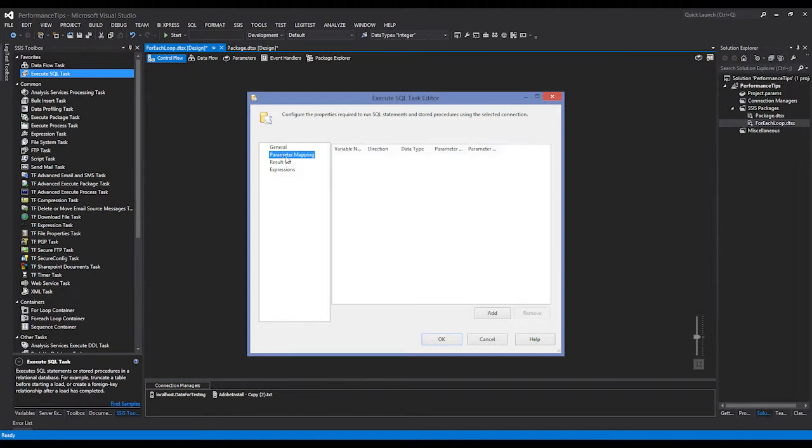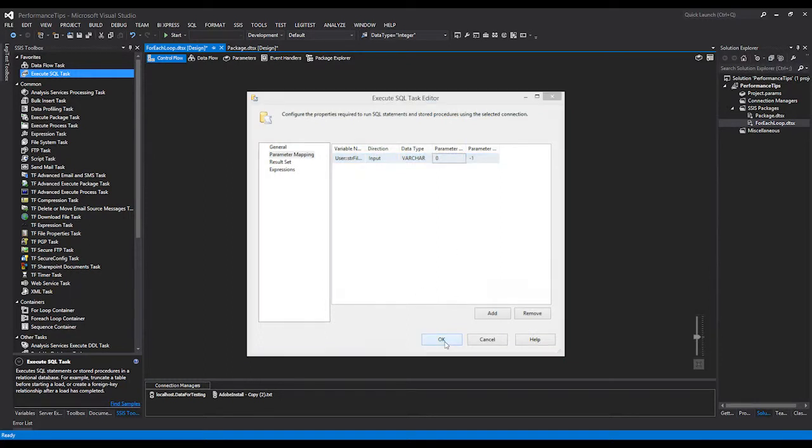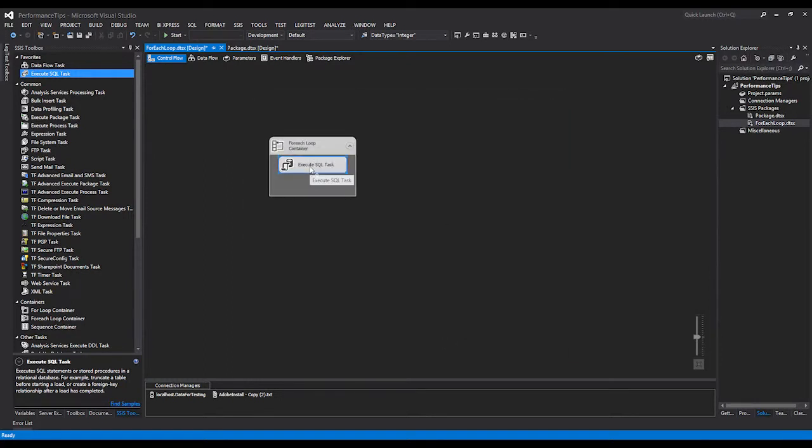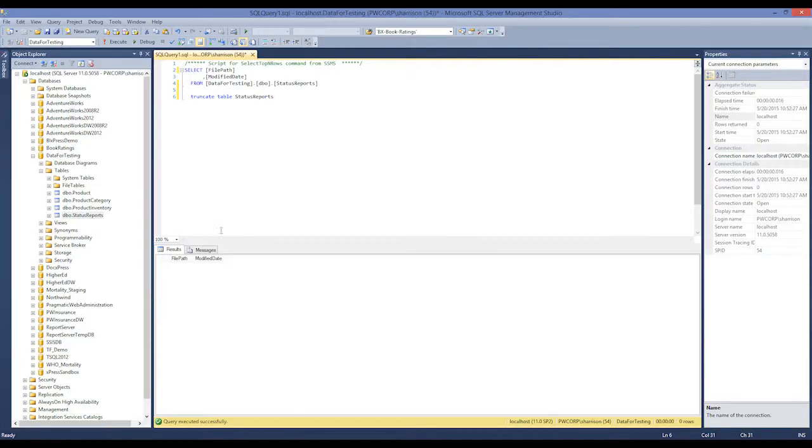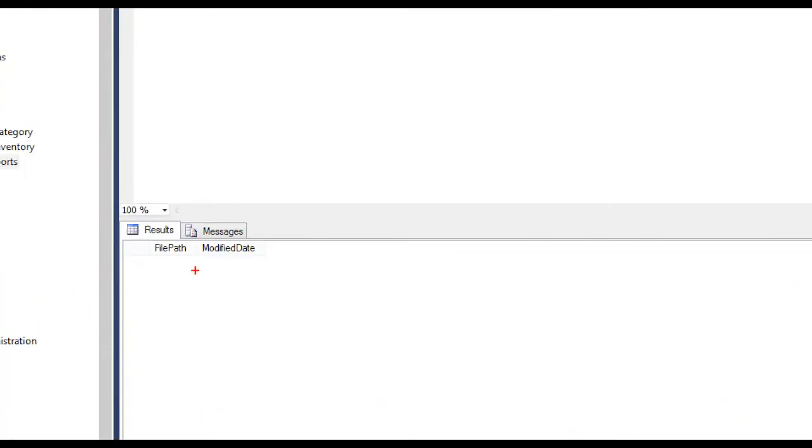And then, of course, I can't forget the parameter mapping. I believe I'm using a varchar, and the parameter name, of course, set to 0. All right, so as you can see, the table is currently empty.